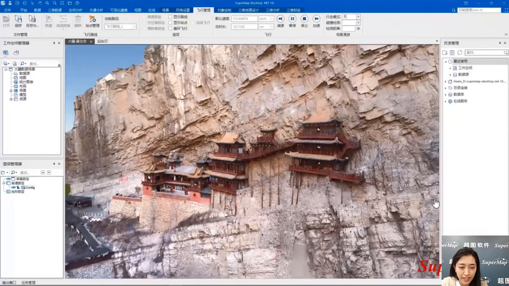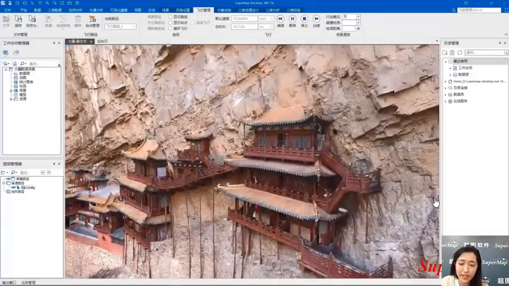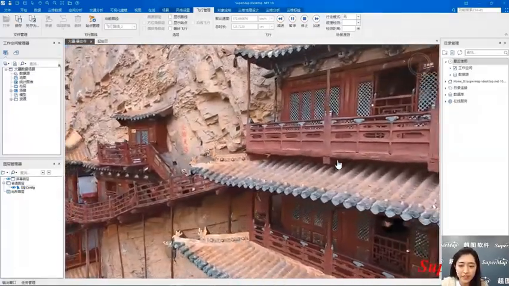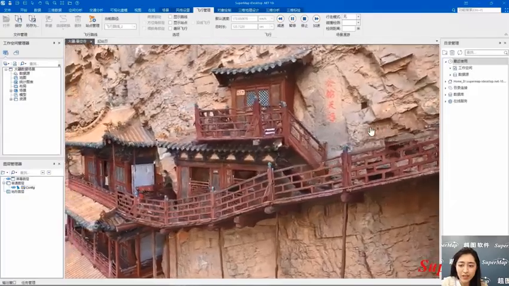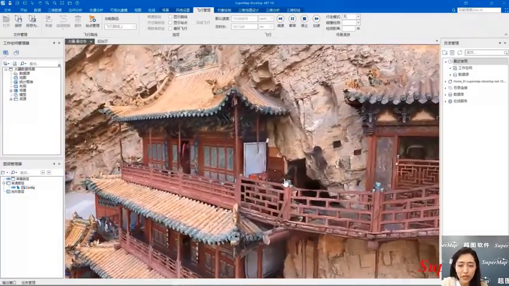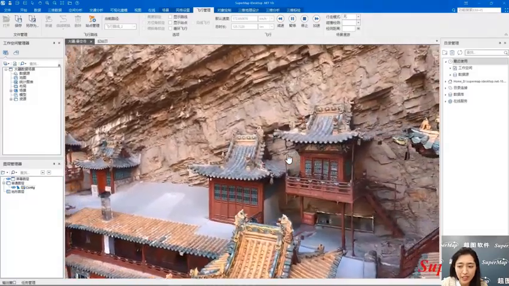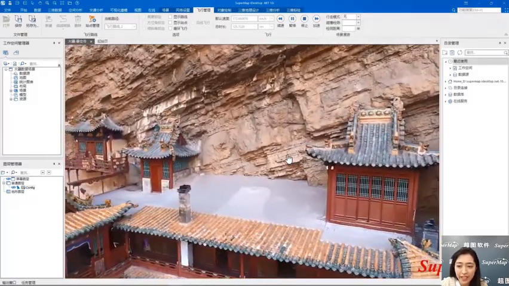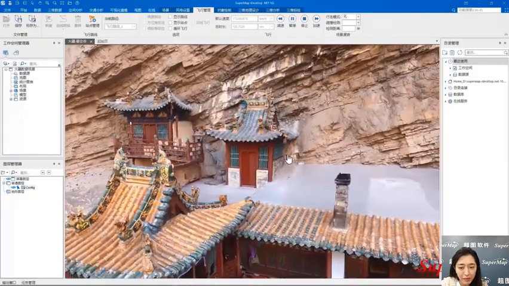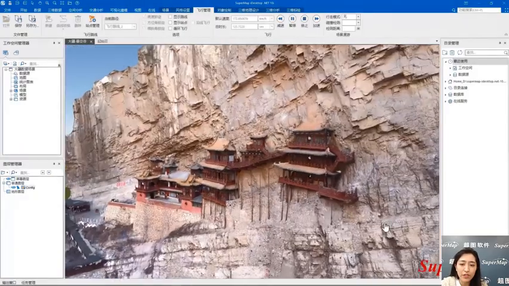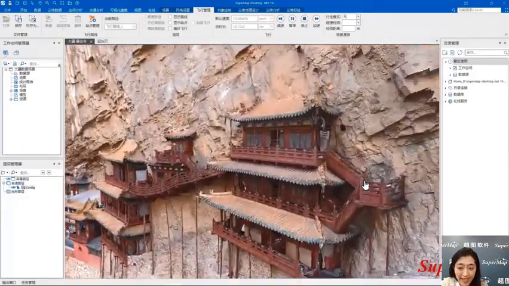Now let's look at our second import method. We can look at this configuration file that was quickly generated by the DJI UAV company's modeling software made in China.